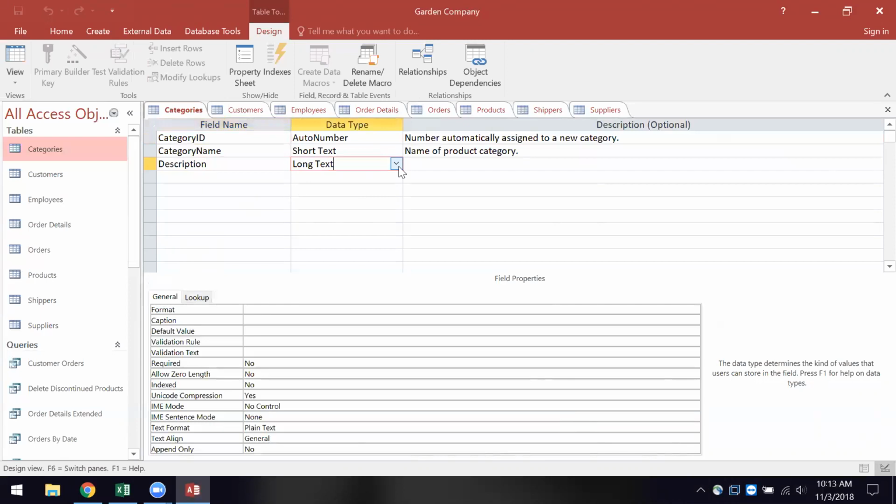You remember I mentioned the drop-down menu? Take a look, here's one. Okay. And then we can use the lookup wizard to pull descriptions.